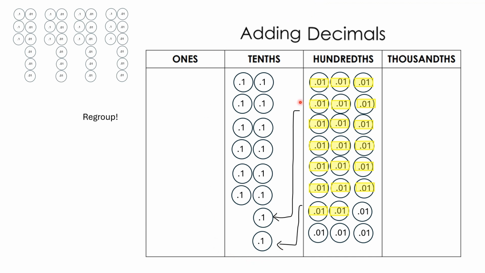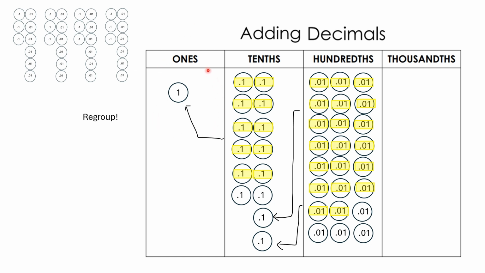Let's now focus on our next space here, the tenths. I can see we have to regroup once again. Start by counting out 10 with me. 1, 2, 3, 4, 5, 6, 7, 8, 9, 10. Great! These 10 tenths rounds will form one whole. Amazing work! I can see that we have 4 tenths left, so we do not have enough to regroup again. We will leave those alone.